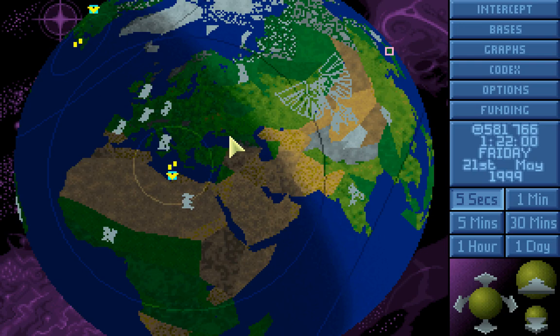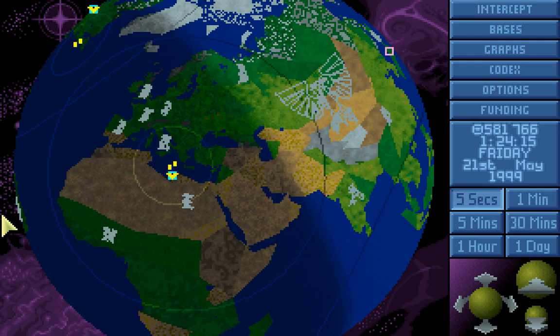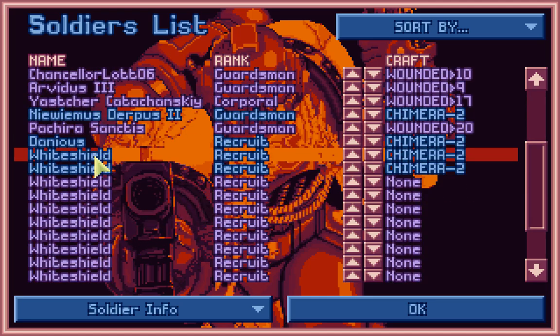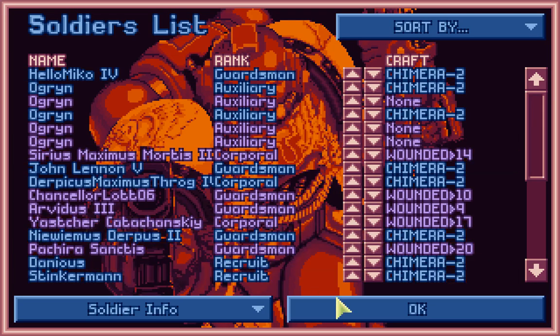Let me see. Oh, also before I forget, I need to check my notes because we have one more recruit in Fort Dearborn. This white shield is now going to be known as Gerard 2000 Soldier Stinkerman. Welcome to the Imperial Guard. Probably won't get much action this episode because your team is still returning to base, but there you have it.